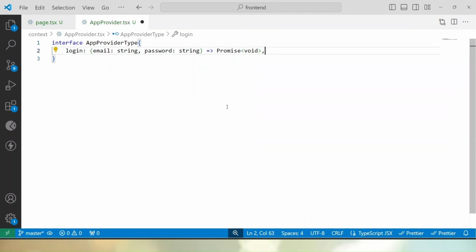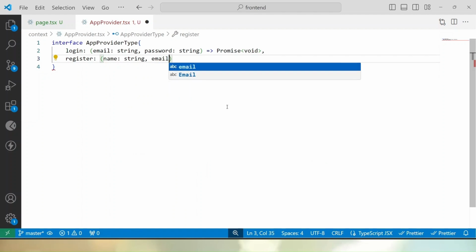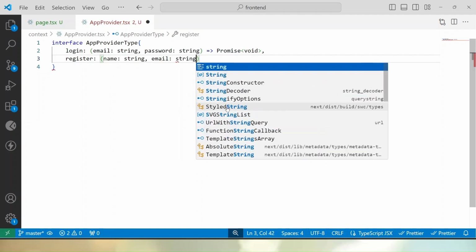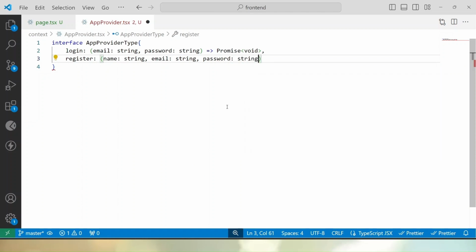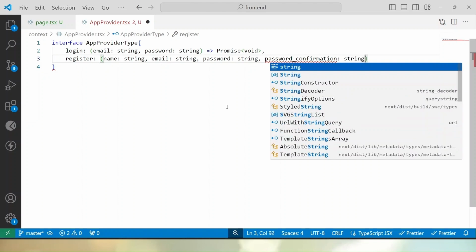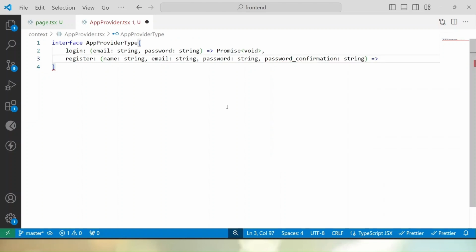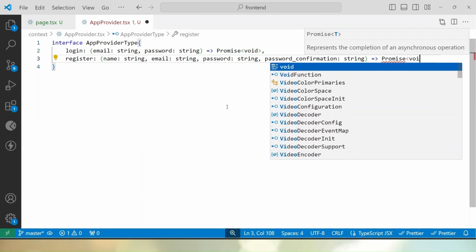And then also inside this AppProviderType we'll have the register function, and inside this register I will pass the name, which is of a string type, email, string type, password, string type, and here we have password confirmation, which is of a string type, and this is also a function. So promise and void.